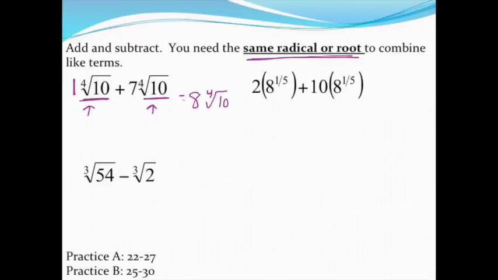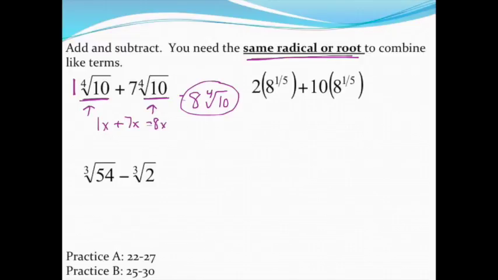When you're adding, just like with adding like terms, we're not going to change the radical part, we're changing just the coefficient, the number in front. Think of it like 1x plus 7x. If you add those together, you'll end up with 8 x's. That variable part at the end doesn't change, just the coefficient changes. That's all we're doing for adding and subtracting.